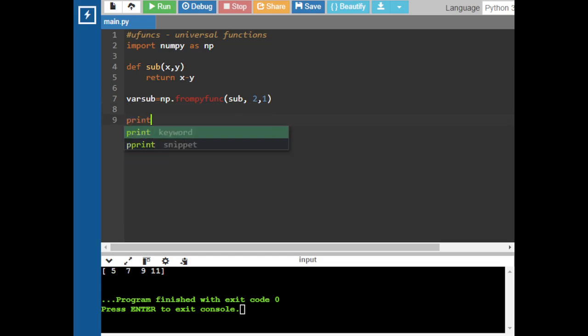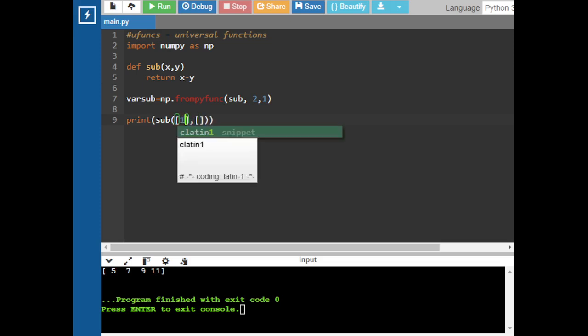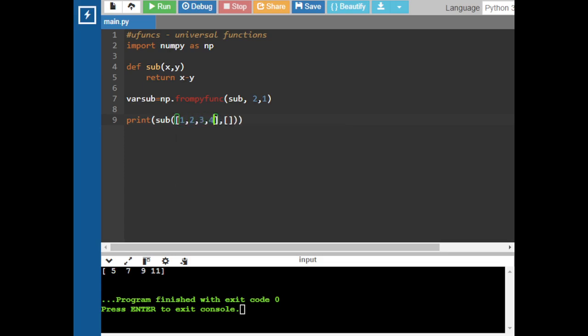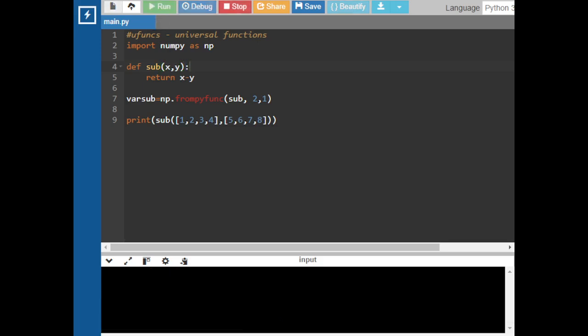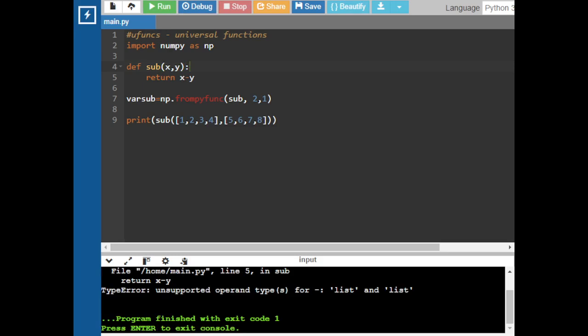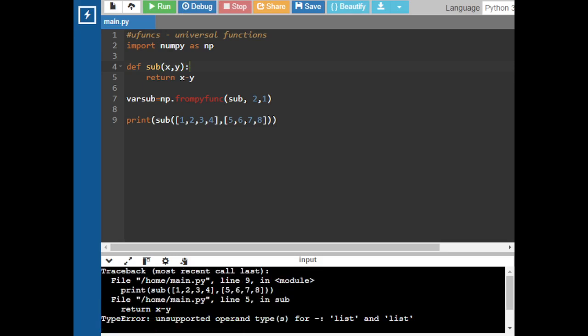May print tayo, sub, sabay set ng array na gusto nating ipag-subtract to each other. So, 1, 2, 3, 4, 5, 6, 7, 8. Try natin. Ay, kulang si ma'am ng return x and y.